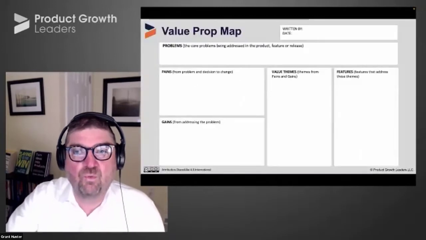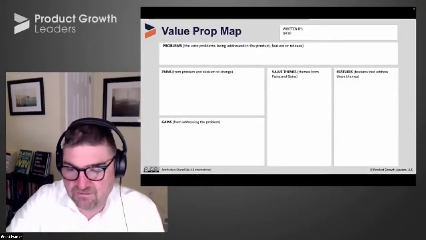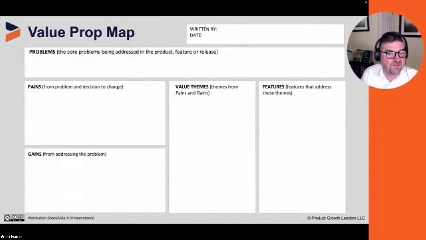And so what we did, Steve, and I'm going to give you a little bigger view of this, is the value prop map. It takes some inspiration from some stuff we did before at Pragmatic Marketing and the problem-oriented features, as well as from the value prop canvas from Strategyzer, but we put it in a form that we think works better. My clients are saying that. You start at the top with your problems. You can have one problem defined, or you can identify within this idea or theme of problem, what are the problems we have? What are the pains and what are the gains?